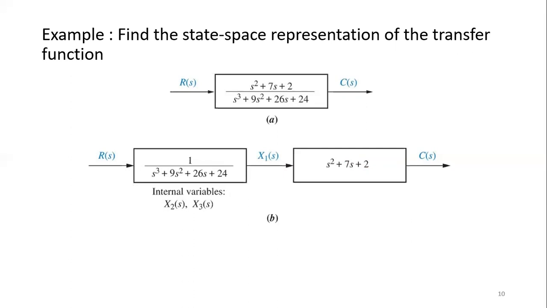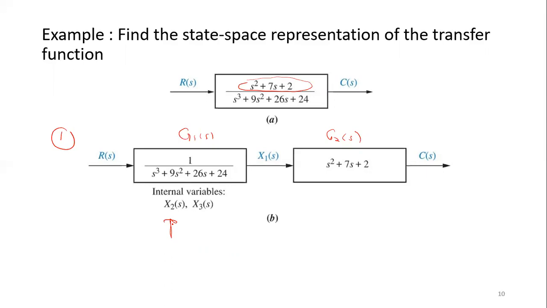Now in the case that we have a polynomial at the numerator, the first step is we split the block diagram into two. So we have G1(s) here and G2(s) here. We have solved for the first one, right? So in the first case. Now what we need to do is solve for the second case, but we have to look again at what state variables we have already defined.